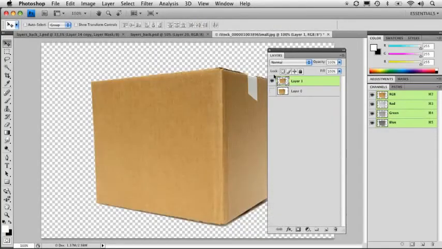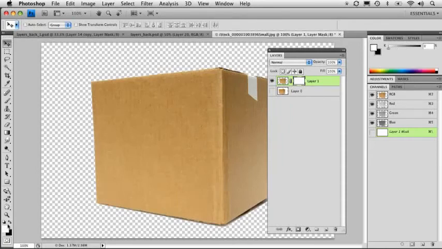So there's that box layer that I created. So let's say I wanted to hide a certain aspect of it. Well, I'm going to go down here to the bottom of my layers panel, and you've got a number of icons here, and I'm going to cover a couple of these in the next lesson, but I want to look at this one right here, the third icon. When I click on that, you notice what happens to my layer. It added that third icon there. And it's filled with white, as you can see, revealing everything on this layer.